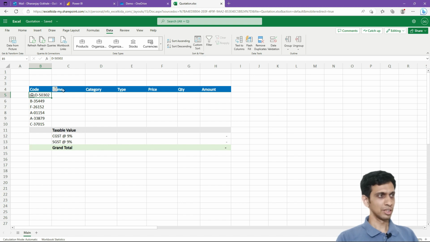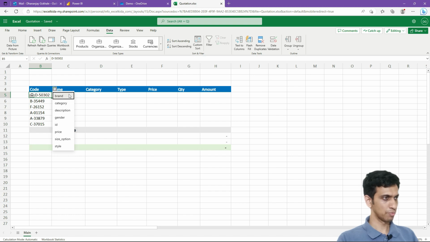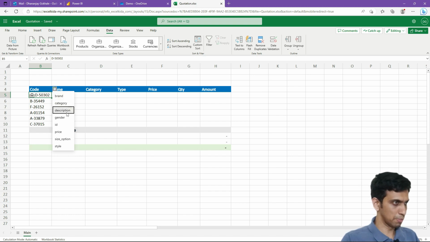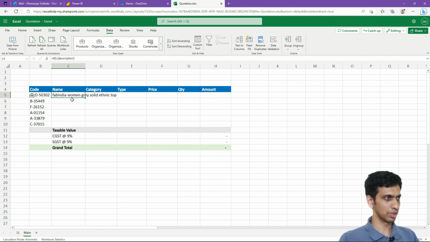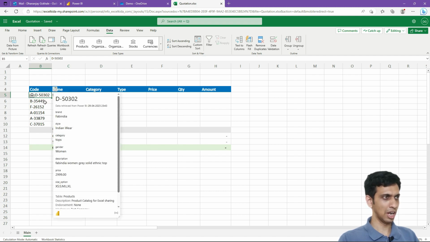Now all the other columns of that Power BI dataset are available here, which I can pull. Let's say first the product name. I can go here and click for product name. Product name is by description. Or if you want to check, you can even click on this bag icon and check this card.